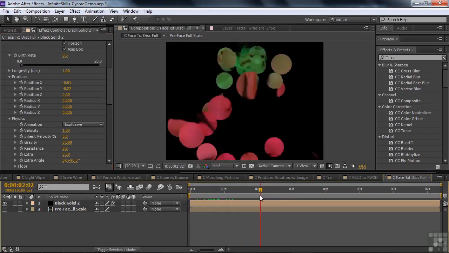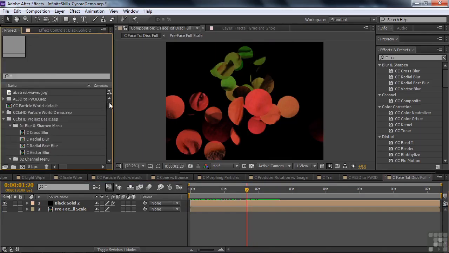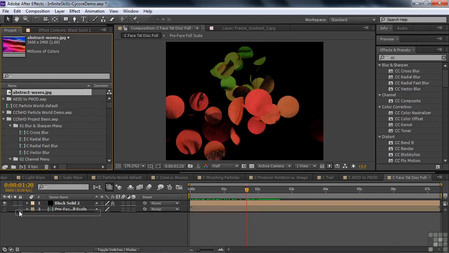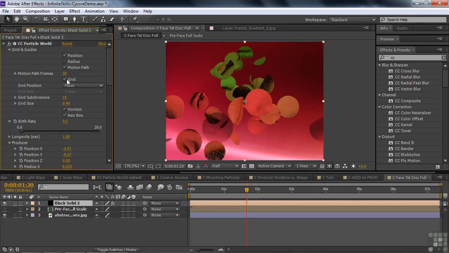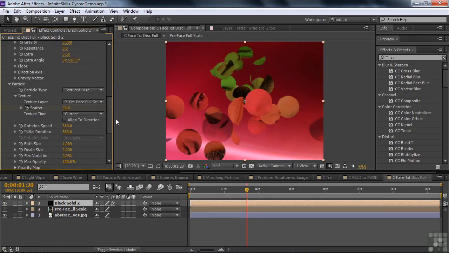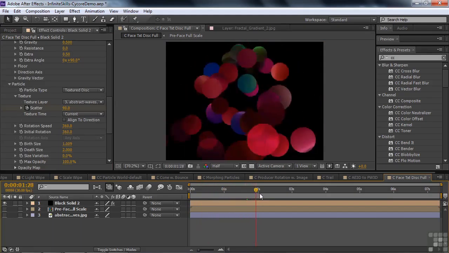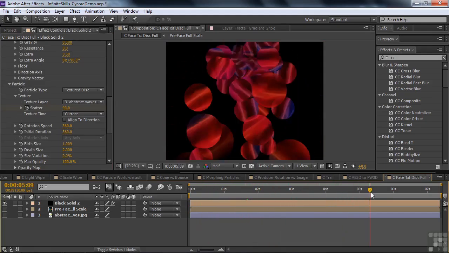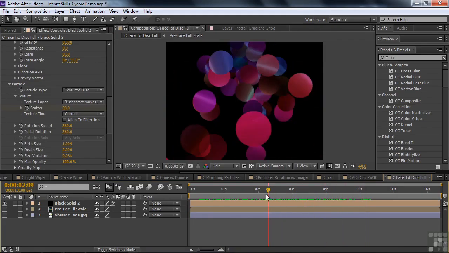If I want to use something else besides that face, I'll go over to the project and drag something else down to that layer. This thing with the little abstract wave there, just drag it down here. Now it doesn't automatically latch onto it. Right now it's going to be visible, but I can tell Particle World to go to that one instead, just by going down to Texture here. Change to this layer instead. Just turn off the visibility. Now I've replaced it. So you can use the starting point and put your own thing in like that. It's just remarkable, all the various possibilities you have.